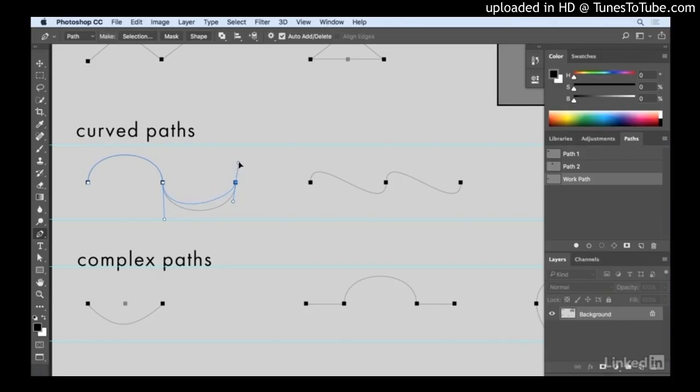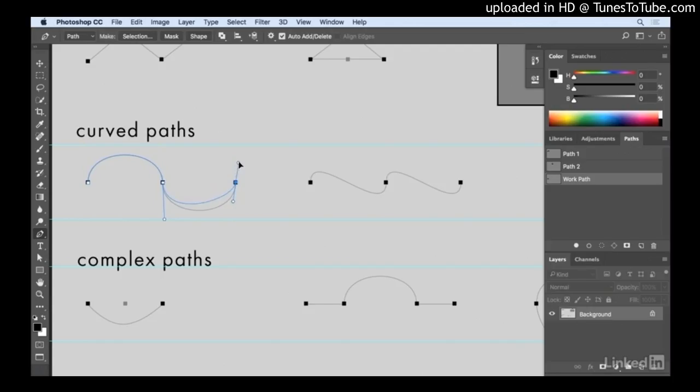If instead I choose the Direct Selection tool, and then I just click on one anchor point, well, that one becomes selected, and I know it's selected because it's filled. So I would only be moving that anchor point. I wouldn't be repositioning the other one. Of course, the line segments will change based on the position of that anchor point. I could also select any of the direction lines and change them in order to change the shape of the path.